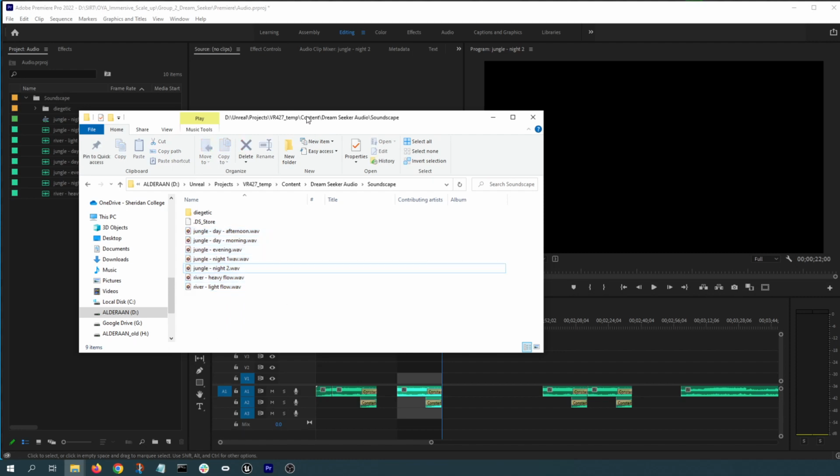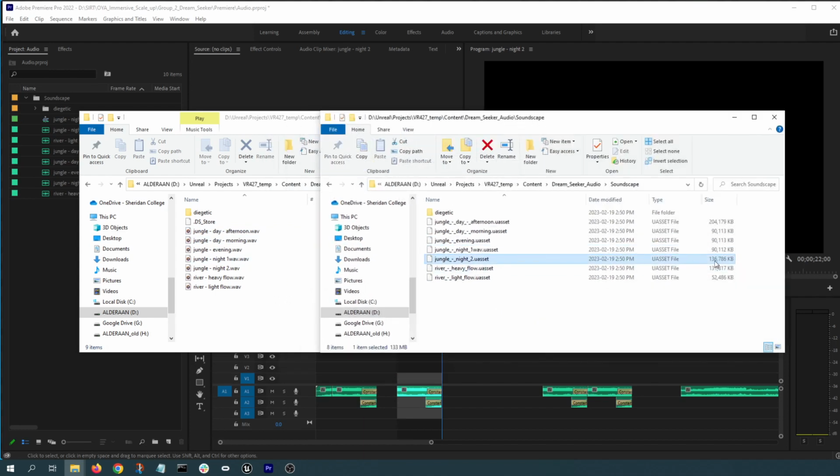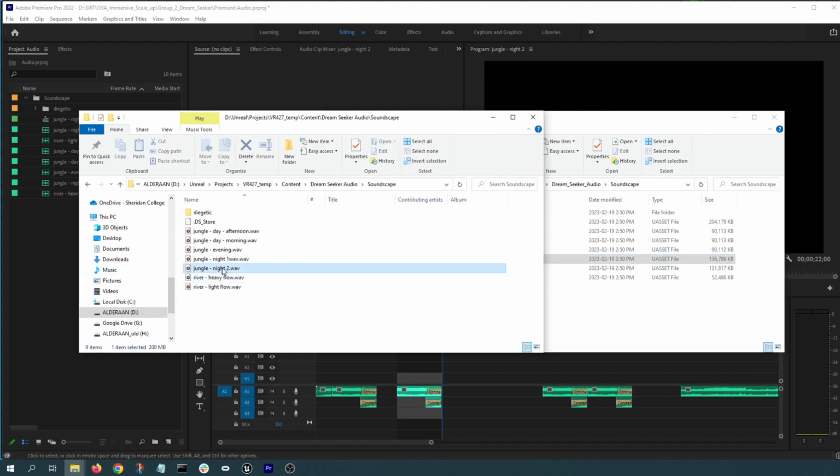So if we were trying to deploy this to a game and someone has to download it, or if it's a VR game or something and it's going to actually be built to a head-mounted display, these files are going to be massive. Even when you import them as is, Unreal Engine does a pretty good job of compressing them down. I imported them into Unreal Engine, and it does convert them. So this Night 2, 136, originally 200, so it does compress it a little bit. That helps, but it's just outrageous.